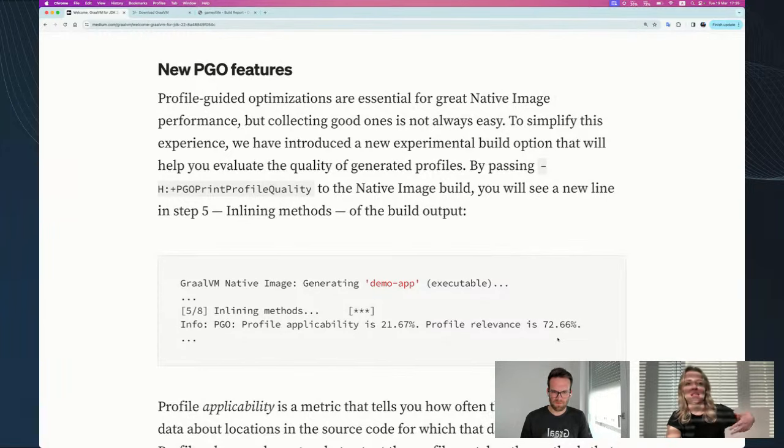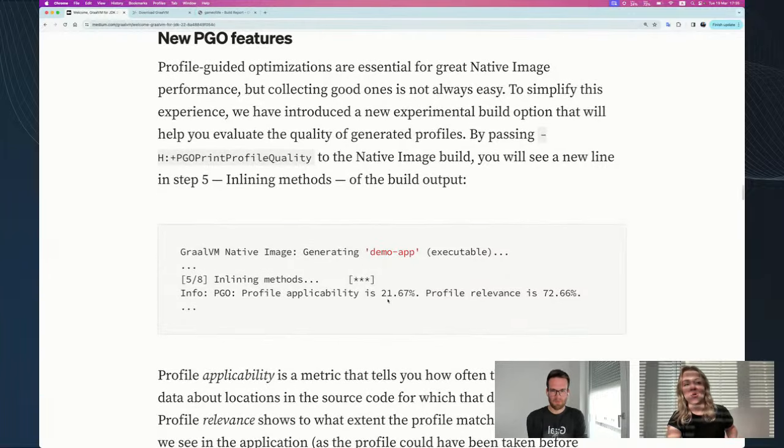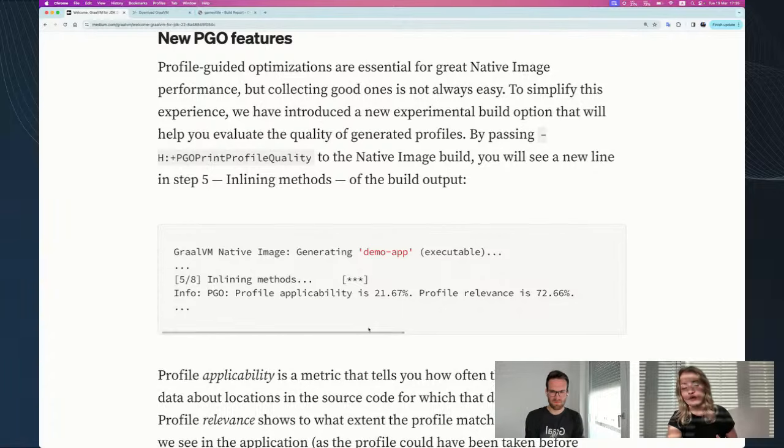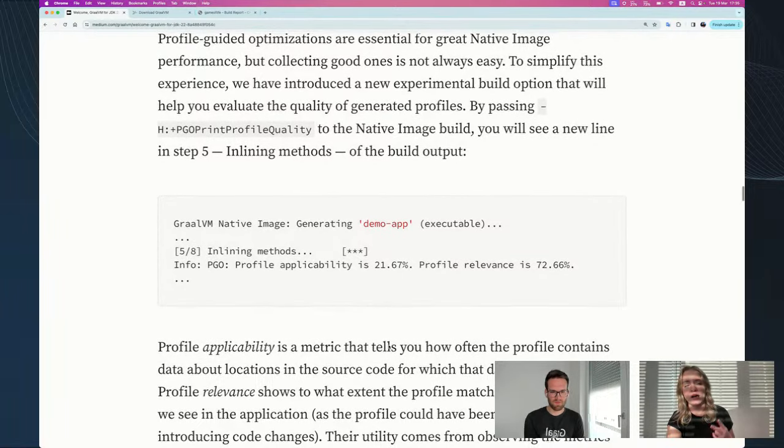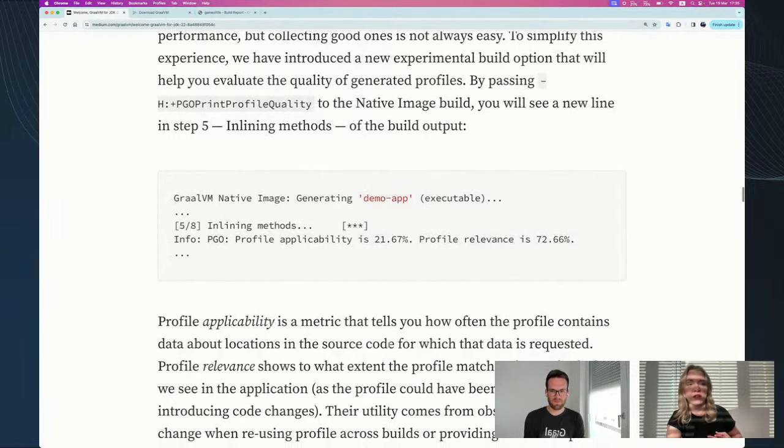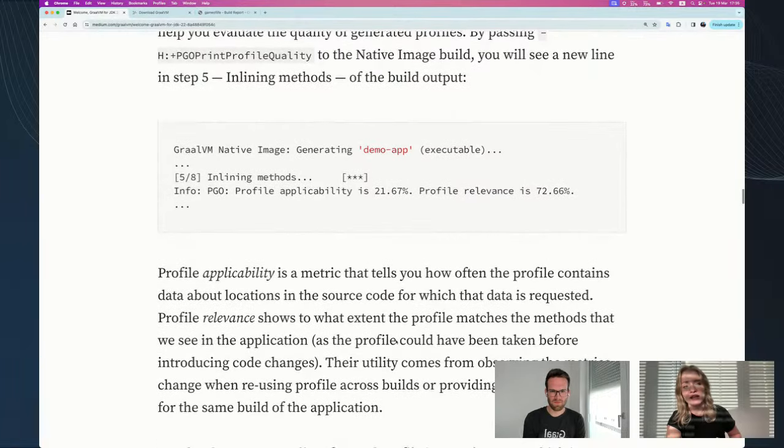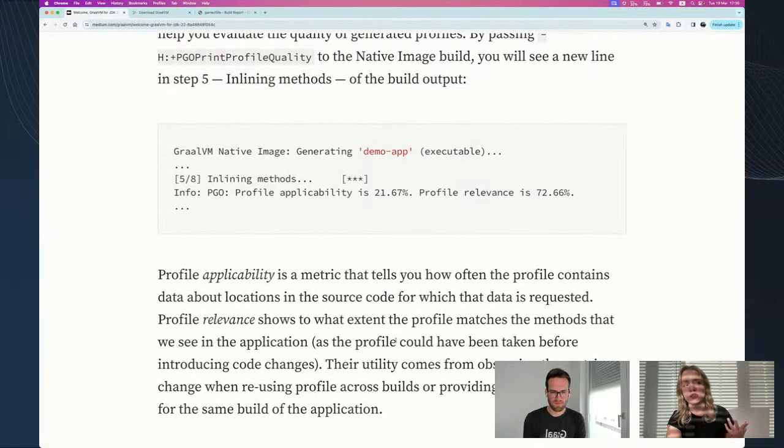One of them is allowing you to print profile quality. In step 5 of the native image build output, you will now see this new metric showing you two things, profile applicability and profile relevance. That will show you how relevant your profiles are to the application, and let you assess the quality of your profiles across different builds and different runs.